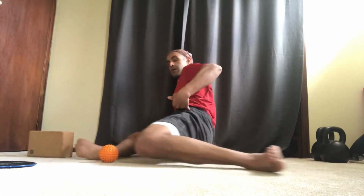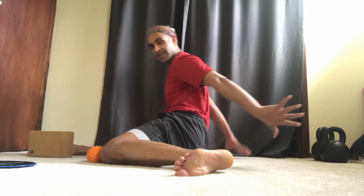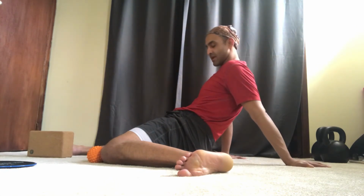Good irradiation, shoulder blades back and down. If you can't see me right now, my spine is nice and tall. If you're feeling pinchiness in the front of your hip, what I mean by kickstand is leaning back. I should have probably showed you this before, but hey, I'm learning how to direct as well online.